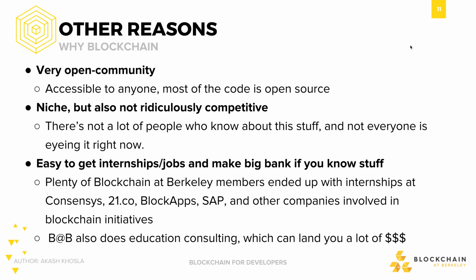For machine learning, for example, the top guys who are building things are always being bombarded with emails and people who want to talk to them, and it's hard to reach them. But these guys just work in open source projects. They're just cool dudes who know their stuff, and they don't get super recognized outside of the space. So the space is very niche, but it's also not ridiculously competitive because it's niche. There's not a lot of people right now that know about this stuff. Not everyone's eyeing it right now.